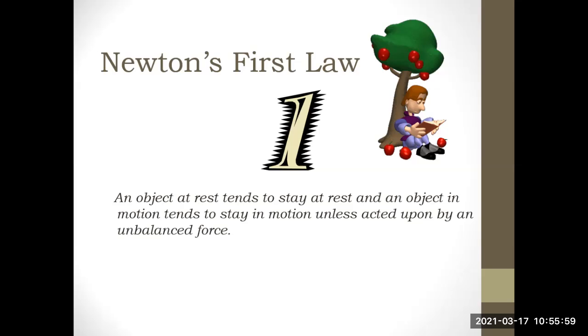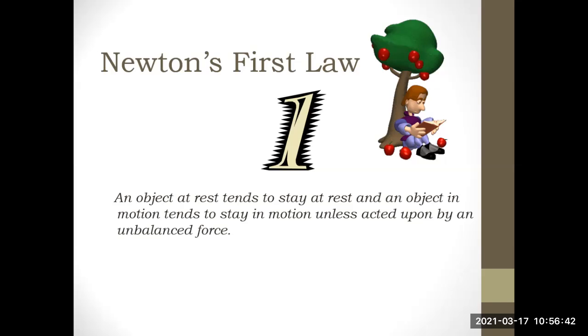Now see, when an object is in motion, say a ball is rolling with a constant velocity, it will stay at a constant velocity only, unless acted upon by an unbalanced force. Unbalanced force means unequal force, not constant force, variable forces. If I am sitting and someone makes me stand up by a force, then I will not be in the state of rest because a force is acting upon me.